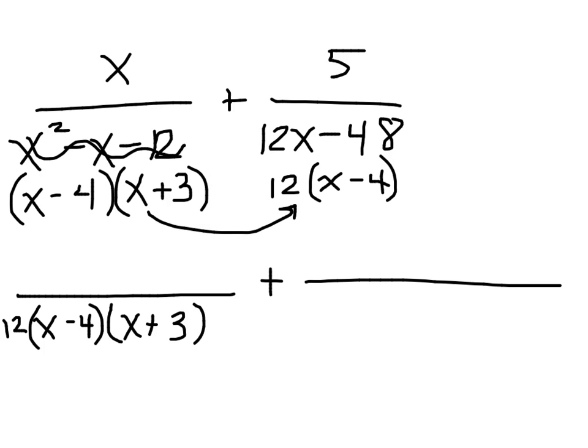Because it's all multiplication. So all I did was jump over to here, and you guys told me 12 was the new part, because you already wrote down x minus 4. So why write it twice? So then I put a 12 in there. Guess what? That new bottom down there, have you accounted for all the pieces? Yeah. Guess what your common denominator is? 12 times x minus 4 times x plus 3.